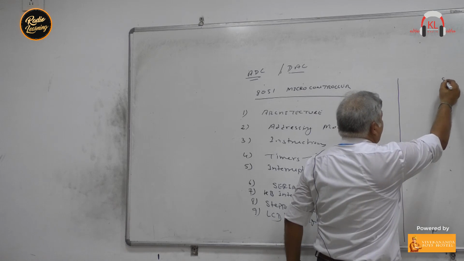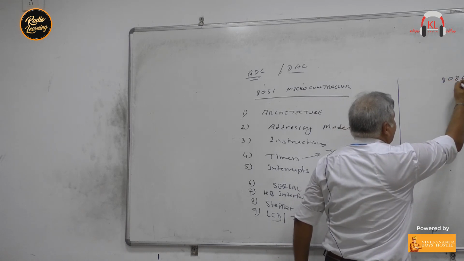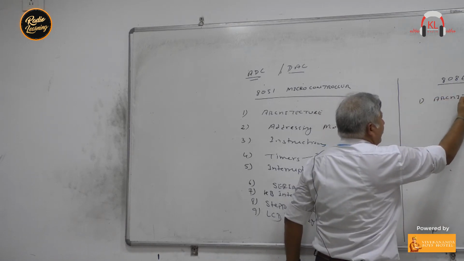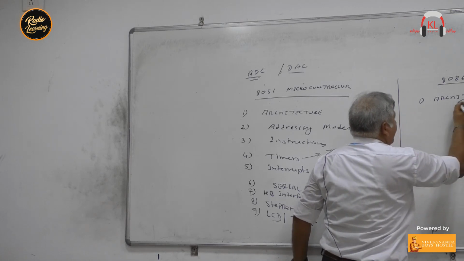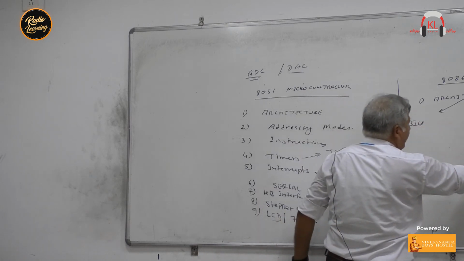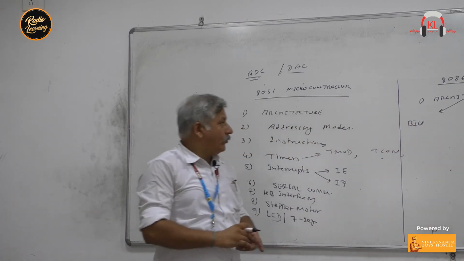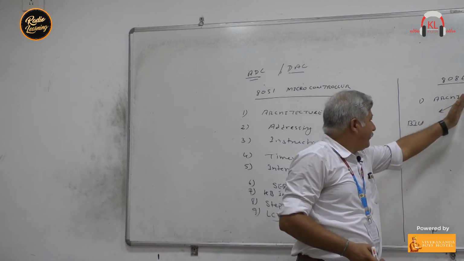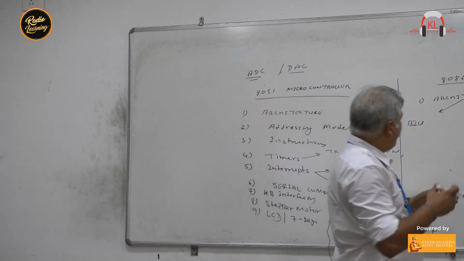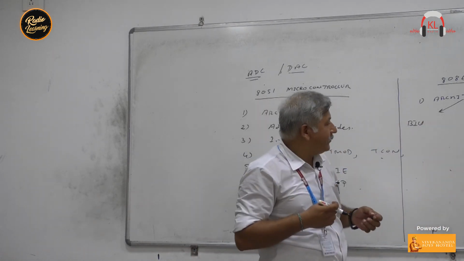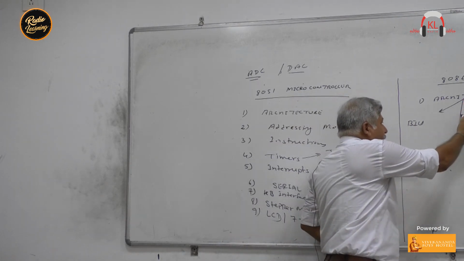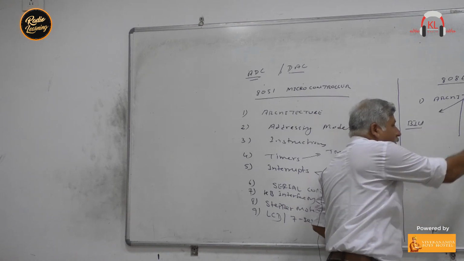Now, in case of the microprocessor, we have to study the 8086 microprocessor. In this, first we study the architecture. In architecture, basically you have to study the BIU and EU, the execution unit. If this architecture has BIU and EU operating in parallel, then what are the advantages and what are the disadvantages? There is basically no disadvantage. All advantages are there. So what is the advantage of having BIU and EU operating in parallel?